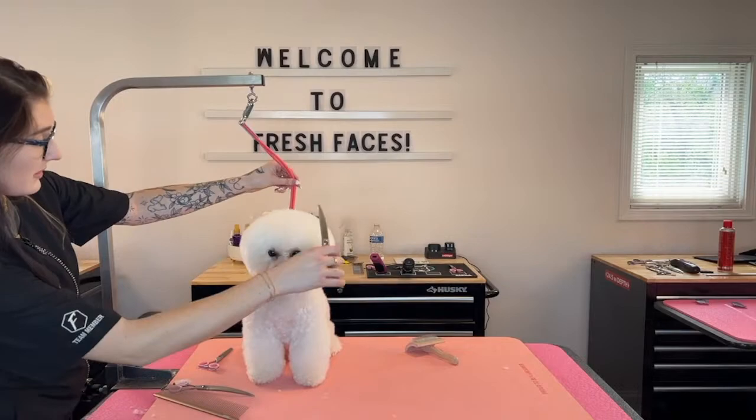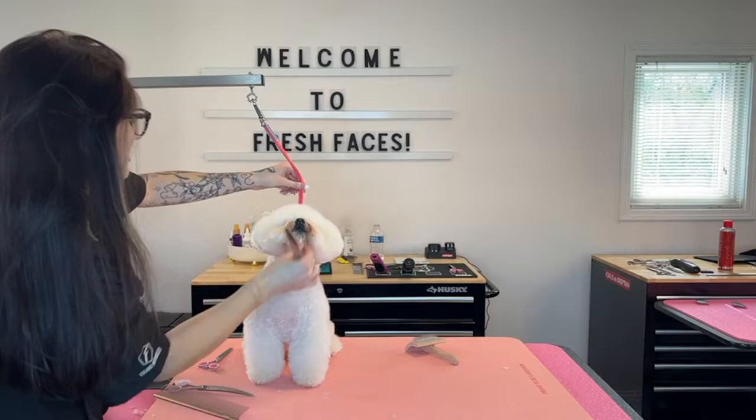So I've left this kind of very top for last. So I've kind of got my size figured out.